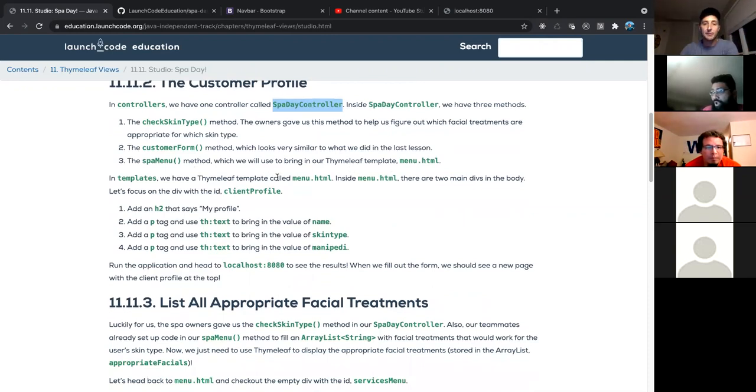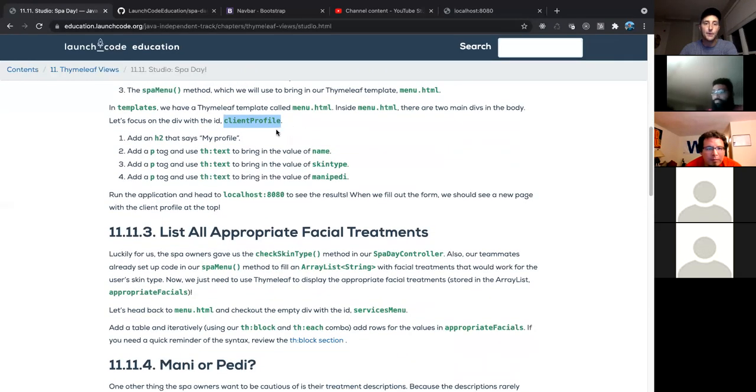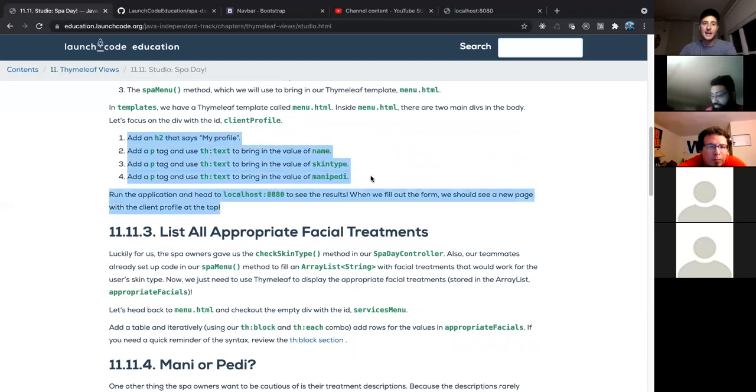In templates, we have menu.html. We have 2 main divs, it looks like. Let's focus on the div with the ID client-profile. All right, now we're actually getting stuff we can finally do. Finally get code. Inside of that menu.html, we need to add an H2, this is my profile, a p tag, all of these things.